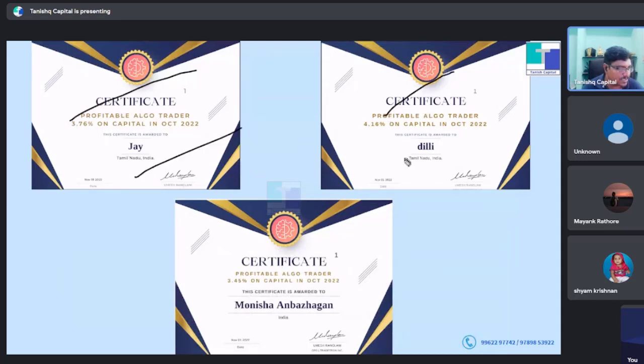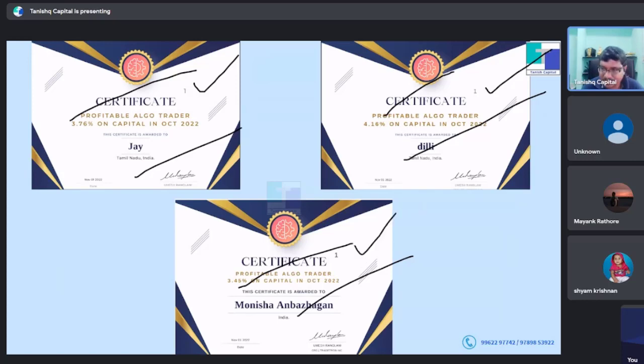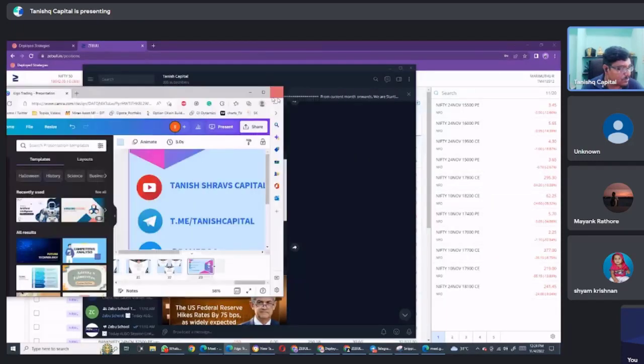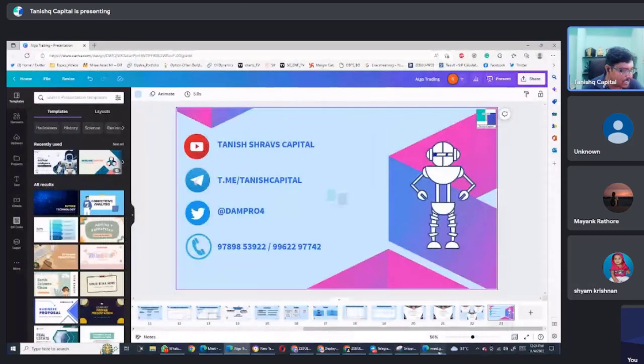These are all our copy trades. We started last month, so we got a certificate, and soon we are going to get a lot of certificates. But the only thing is, these are all the things where we deploy. And coming to one more thing, like we also shared yesterday, right?